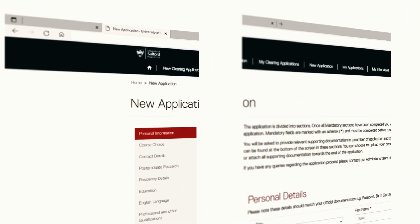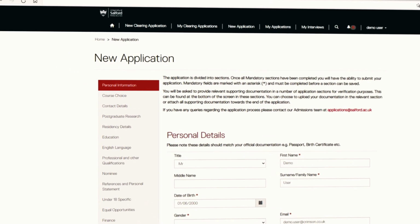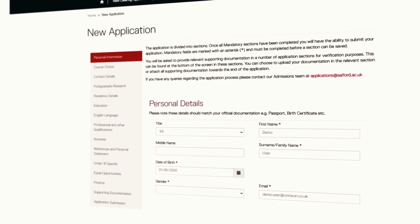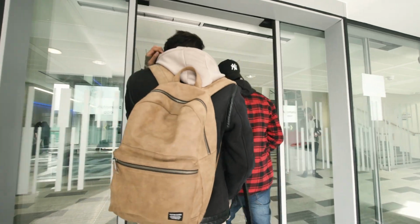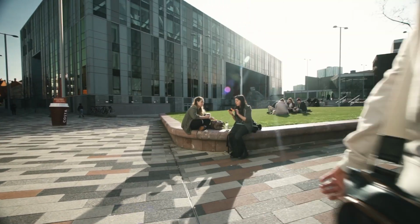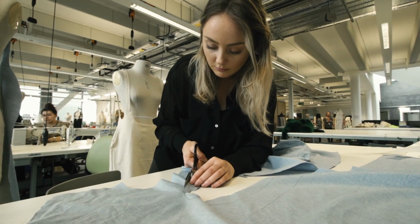The new portal has been fantastic. It's allowed us to, from the ground up, build an application form. The application form itself is customisable, so we can ask the appropriate questions to the appropriate students. I think it's 85-90% of students are saying it's very, very easy to use, better than anything that they've seen elsewhere. It's exceeded their expectations. And again, by being able to put everything into one place through a portal, that's not an experience that they can necessarily get at other universities.